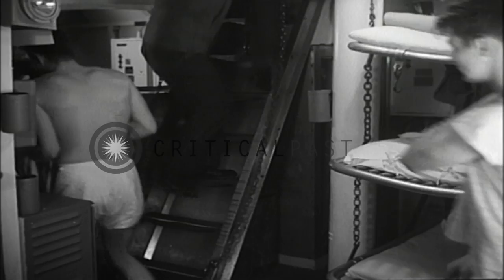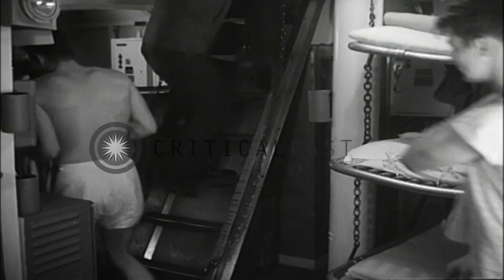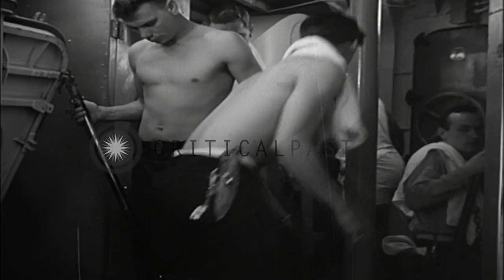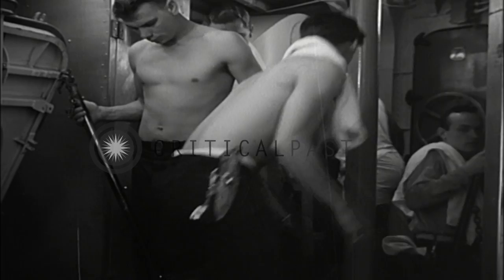Notice the large locker in the background containing electronic spare parts. This utilizes space which would otherwise be available for personnel lockers or peacoat lockers. This is the passageway at the top of the same ladder shown in the previous scene. All the after-living compartments funnel traffic up through this space into the heads and washroom aboard, or out onto the main deck through the door shown in the background.